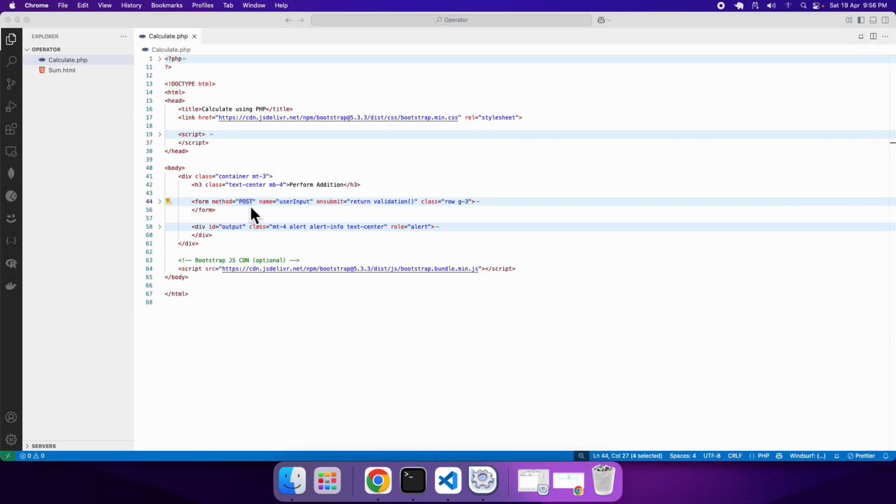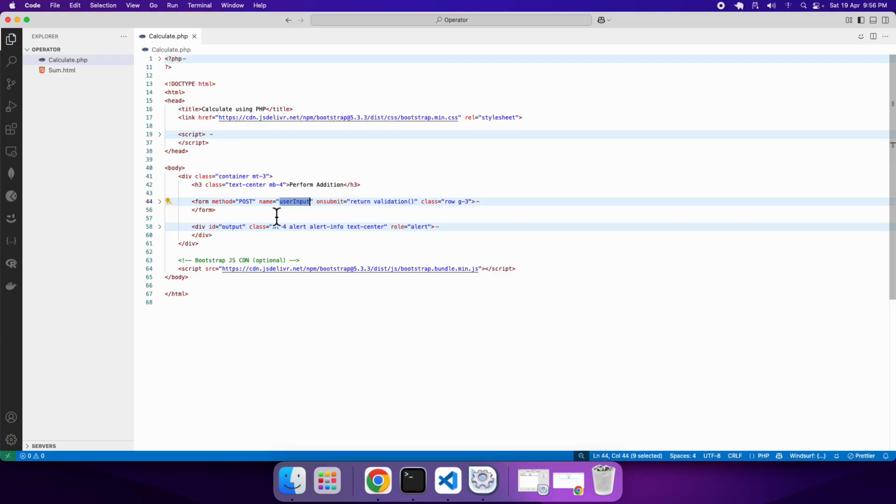I am using the post HTTP request, and if you are going for post, then the data will be passed through the form tag, and that's where the encryption comes in. You will not be able to visualize what data is being sent and who is carrying the data. This information will not be visible in the URL bar.